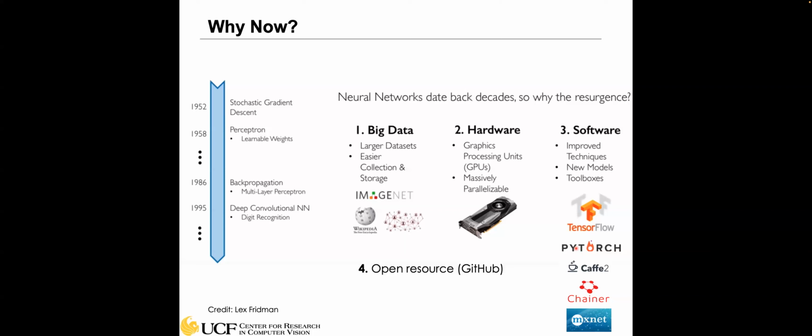A nice thing about the software and toolbox is that a lot of functions are built in. It's just a basic function call. You can load and pre-process the data. For example, if you want to do data augmentation, there are already built-in functions for that. You don't have to write the code from scratch yourself.